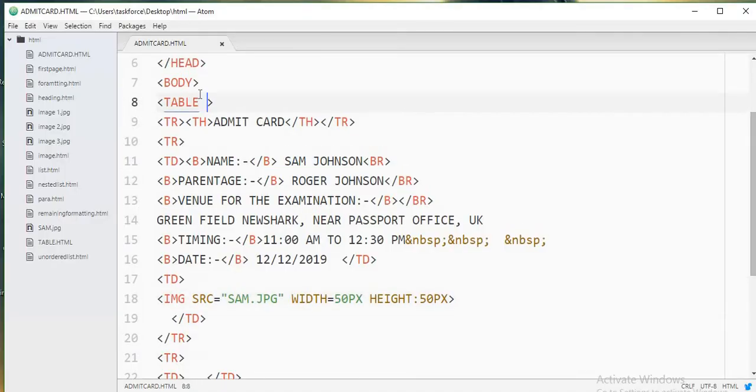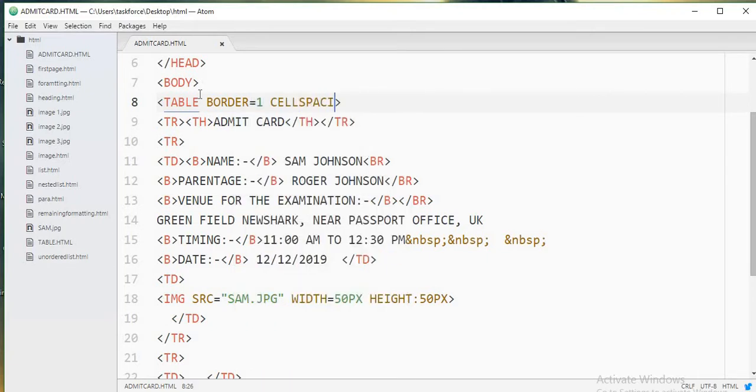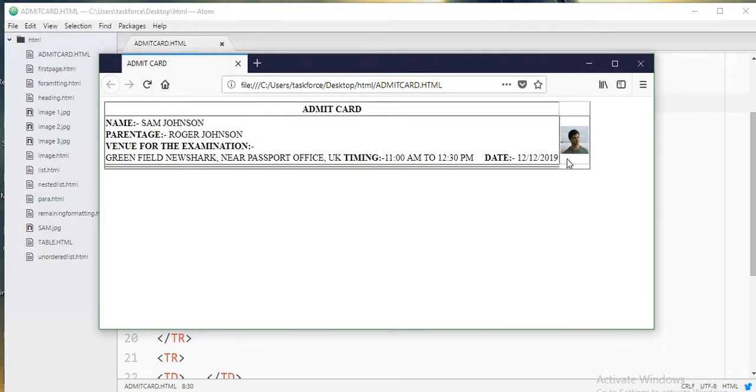I am going to add border 1, and cellspacing I am going to set to 0. So I saved it. I will tell you how it looks. So this is how my table looks. You can see it.